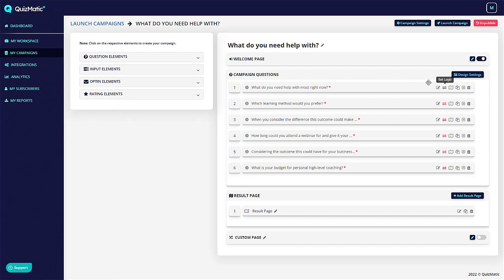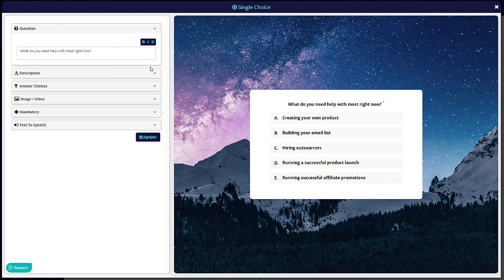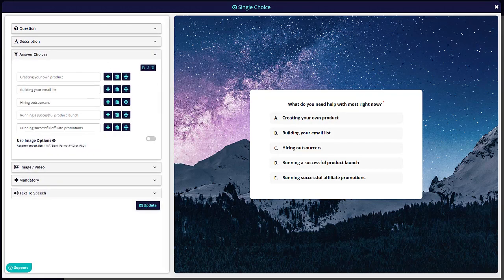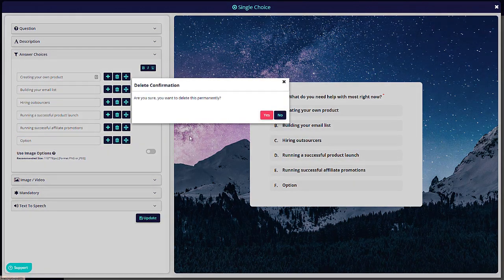So you add those in, and that gives you the question editor. We've got a number of options here which I will go through. We click edit, and we get the same familiar interface. You enter the question that appears at the top, a description if you want to have that below the question, then the different answer choices, and you can add whatever amount you need here. To add another one, you simply click like so, and then the option will appear down there, and you can change the order as well, and you can delete it.